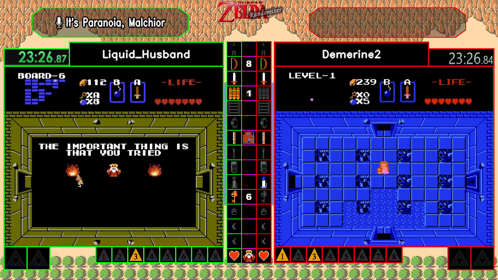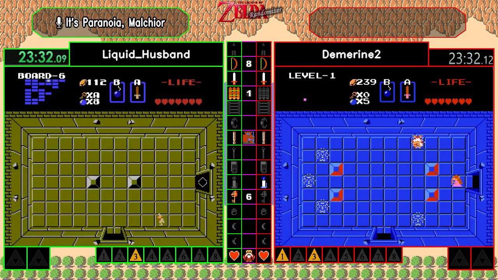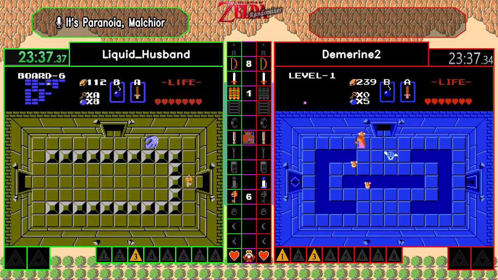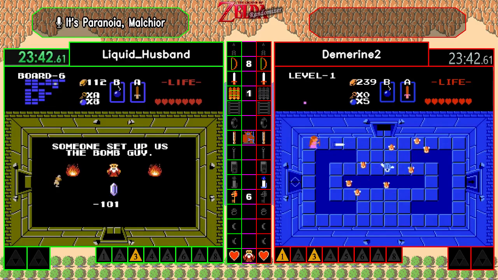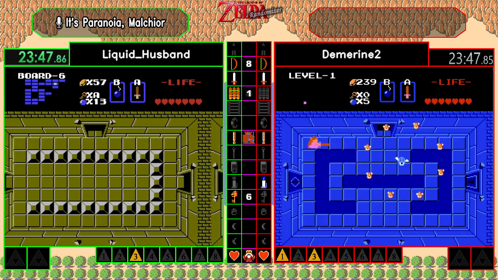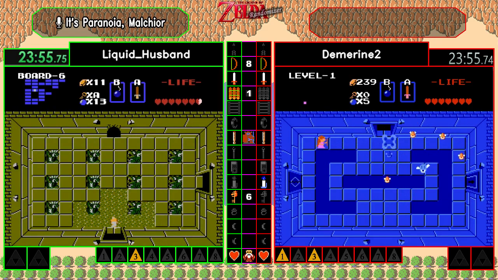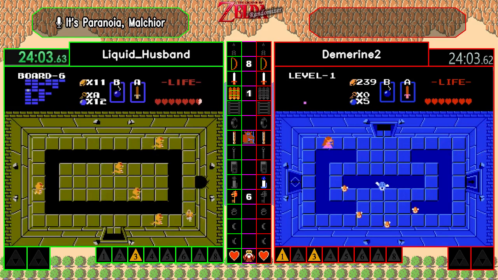Demerine's gonna dip back into 1, knowing that there's still 3 key items to find in here. Oh, but she didn't leave the room, so he's back! Which means she's required to kill him again to go through that shutter to... Liquid Husband has been grabbed by a hand. Oh no! But possibly fortunate, it gets him back around to that bottom side of 6.